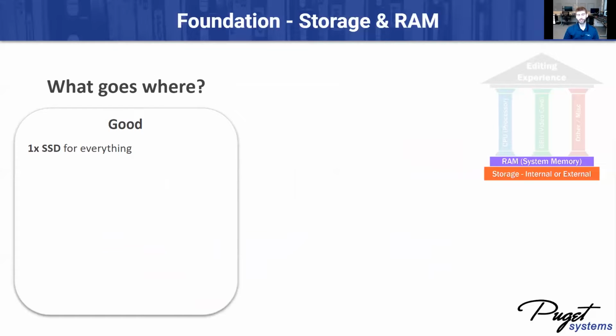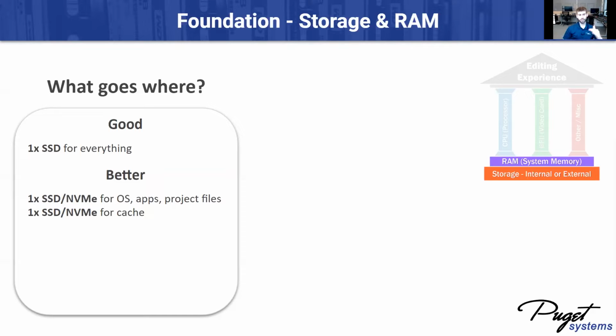A good option is honestly you just get an SSD and you use it for everything. It's very common in laptops and more budget focused machines, and honestly it's pretty solid. It's going to be fairly good for almost everything. So if you need to, go for it. Just get an SSD, call it a day. It'll be awesome. A better option would be you use either an SSD or an NVMe drive for your OS, application, and project files. So that's going to be any assets you have, videos, graphics, all that kind of jazz. And then you have a second, dedicated drive, either an SSD or an NVMe, for cache.